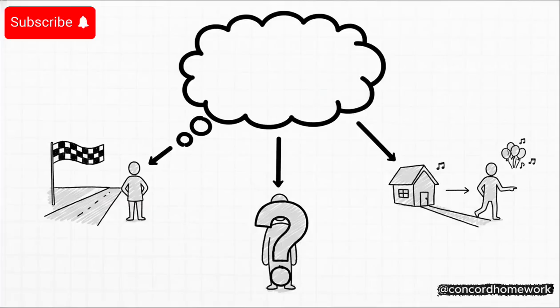And could have is like your master key for all these alternate pasts. It's so flexible. You see, it can talk about an ability someone had but didn't use, like David, who could have won the race. It can show you're not sure about something. Who called? I don't know, it could have been Sue. Or it can even show that someone just wasn't willing to do something. She could have gone to the party, but she decided not to. It all depends on the situation.